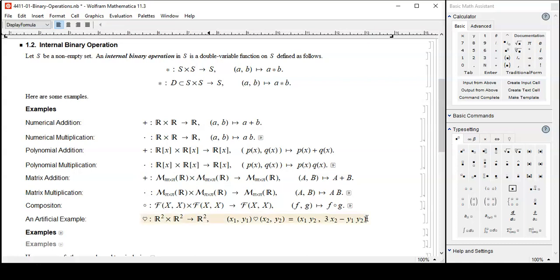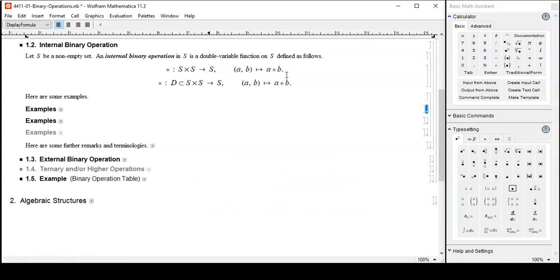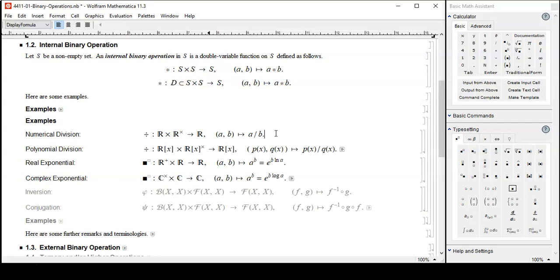We can, of course, create some artificial examples like these, or anything actually, but whether that's interesting or meaningful is beside the point. We can always create one. Those are the simplest type, and let's consider some less obvious types, like division. In that case, the denominator should be non-zero, so we need some restriction. So not everything in S cross S will do.